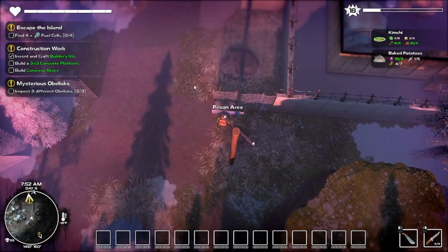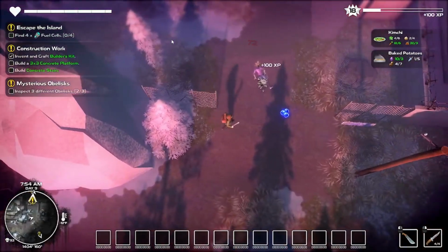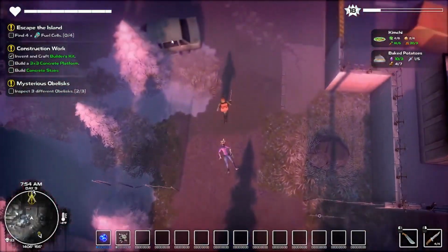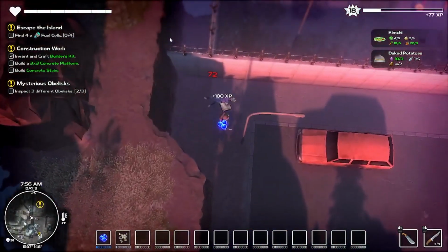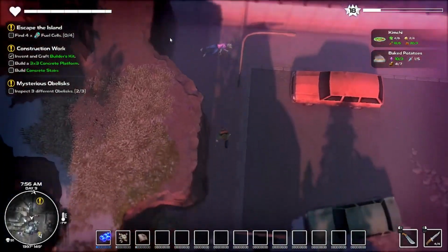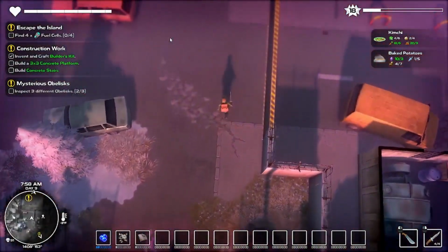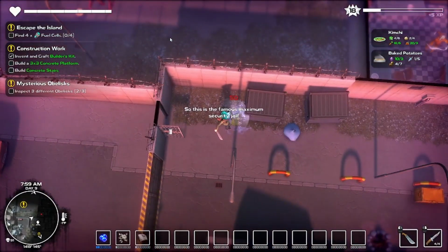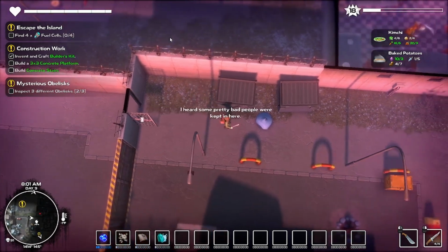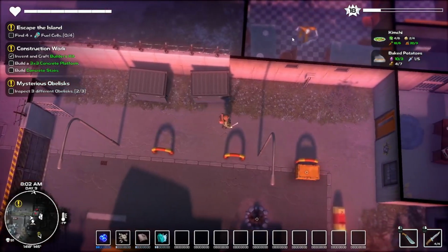What does this sign say? Prison area. Oh. Okay. Prison area. What do we got around the prison? Well, this is the famous maximum security jail. I heard some pretty bad people were kept in here. Well, there's a Freddy Krueger wannabe.